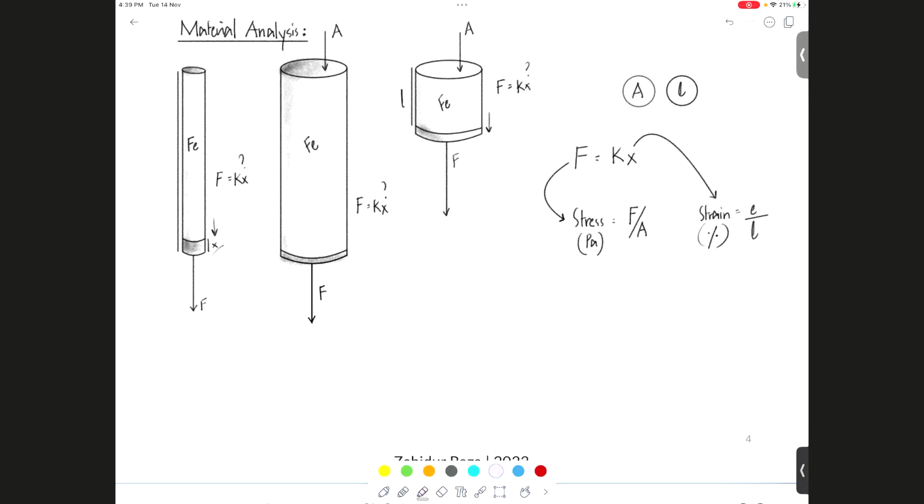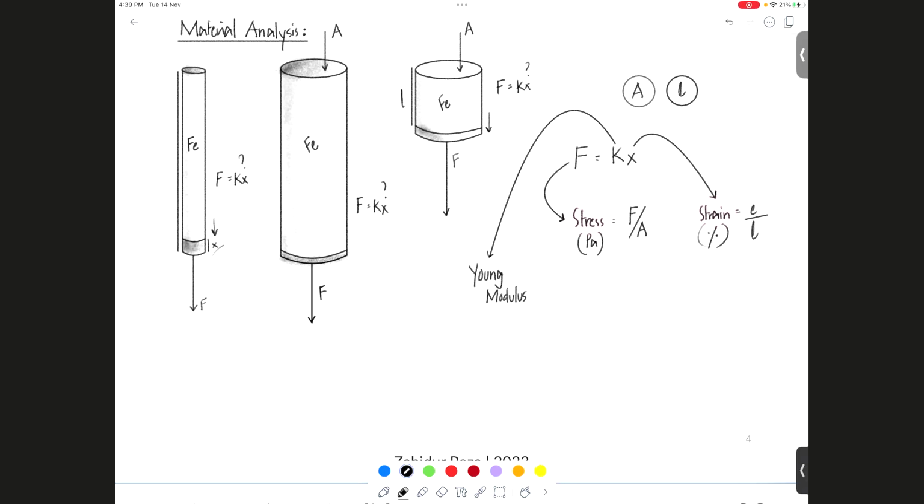So we have an improved version of force, which is what? Stress. An improved version of extension, which is strain. That means there must be an improved version of what as well? Spring constant. And a spring constant to spring, right? So for material, there is actually an improved version. It is called the Young modulus.